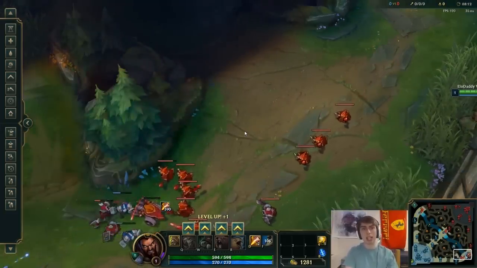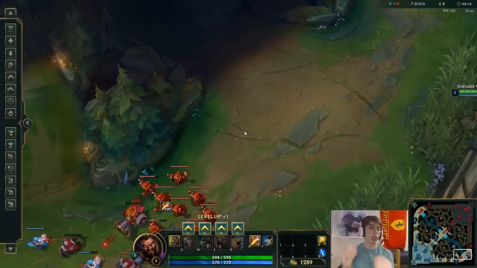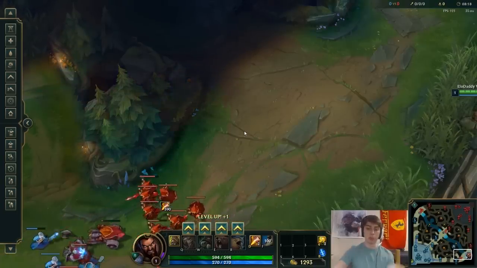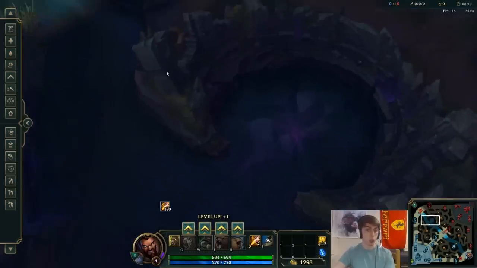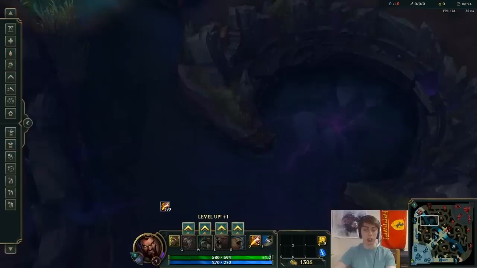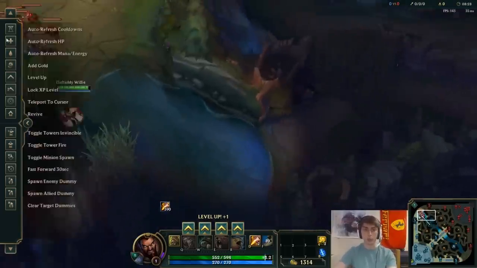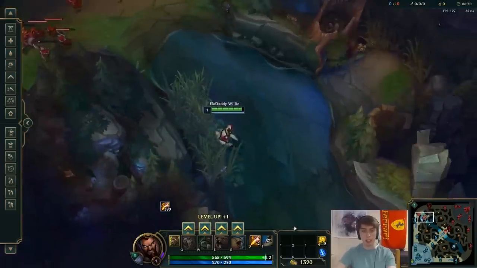But besides that, man, I generally don't ever split push as jungle unless Baron is dead. So if Baron is still on the map, I'd say if you are going to split push a lane, it has to be top lane. That way, if the enemy team starts Baron, you can just walk there really quick and answer the pressure that the enemy team is putting on the Baron pit.